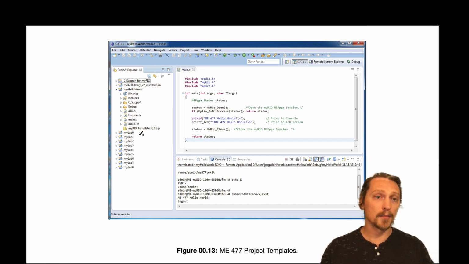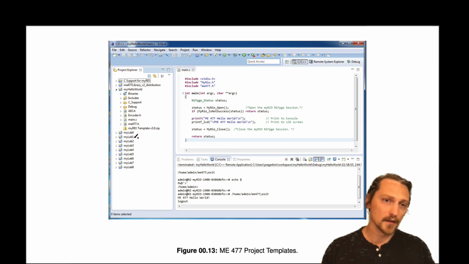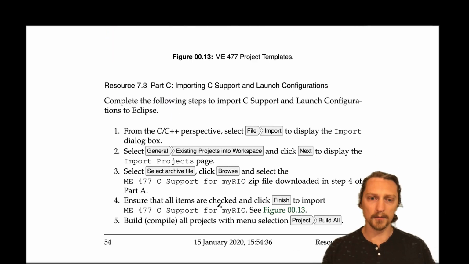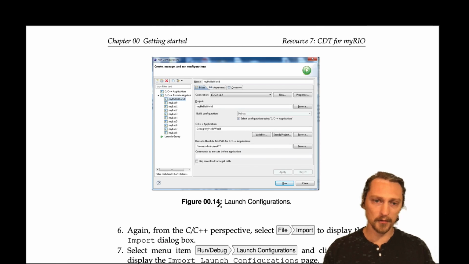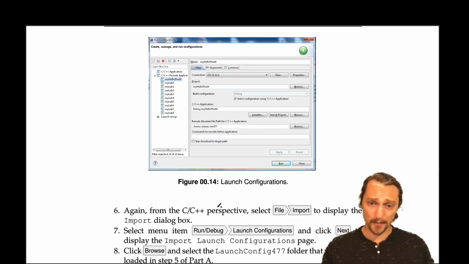Once you have this set up and you've imported the projects that the instructions explain how to do above, you'll see these. And you'll be able to open up, in this case, main.c from the My Hello World program, and you'll see the main.c file that you can edit here. This is the little editor and a little console, and then this is a project explorer that shows you where the files are and all that. So go ahead and follow all these instructions. Don't skip over anything.